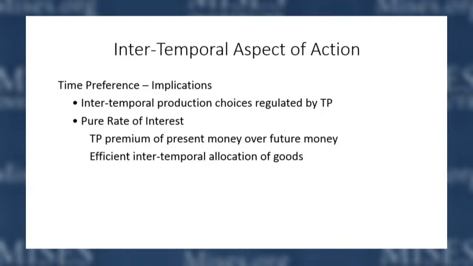But there's another implication that I want to mention just so you can connect things that have already been discussed. So this is back to Dr. Ritenour's talk this morning. Time preference, or maybe we should say the rate of time preference, how intense people's time preferences are, determines the intertemporal production choices. So this is the basic claim, right? These are, as I put it on the slide, regulated by time preference. So whether we choose to engage in shorter production processes or longer, and so on, that is all regulated by our time preferences. With lower time preferences, we'll engage in longer, more productive production processes. And with higher time preferences, people would engage in shorter, less productive production processes. So this is the idea.